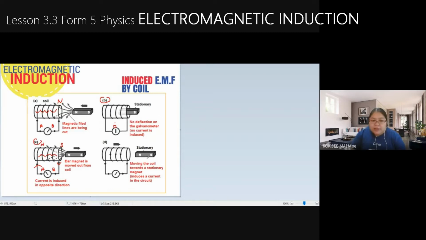Okay, now the magnet is stationary, the magnet never moves. I make the coil closer. When I make the coil closer, it is also the same. You want to get closer, meaning this part is a north. Closer means you want to let the magnet go in, is it? Here there is also an opposite force, repulsive, which doesn't let you go in.